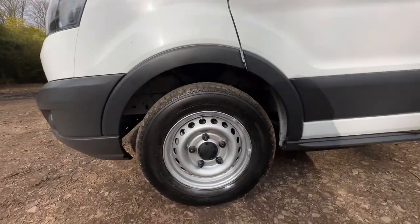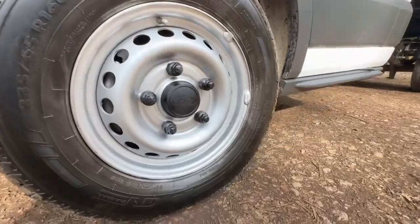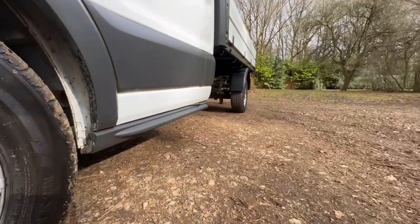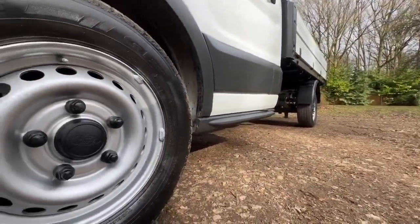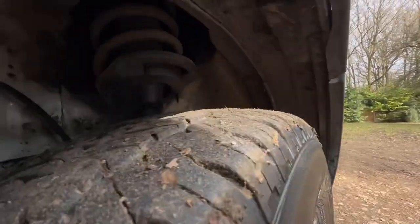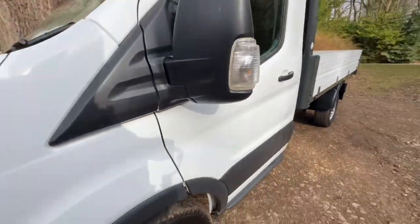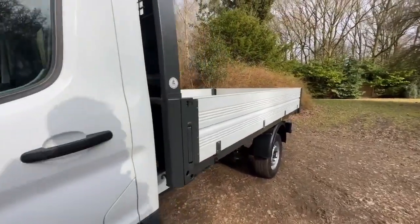Passenger side front wheel and tyre, the wheel's in good condition, it's got a GT tyre. I'm not sure what, anything else other than that, GT something? Max Miller Pro GT, there you go. It's a new one on me. There's about 7 or 8 millimeters of tread, and under the arch is nice and clean and tidy. No signs of any historic damage.